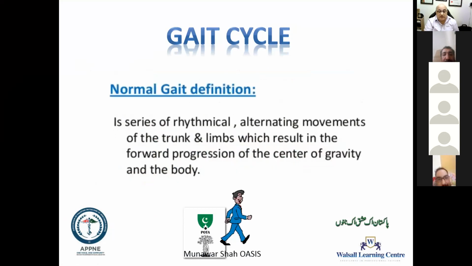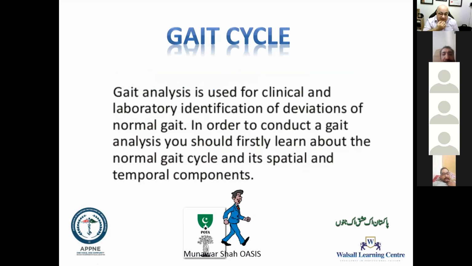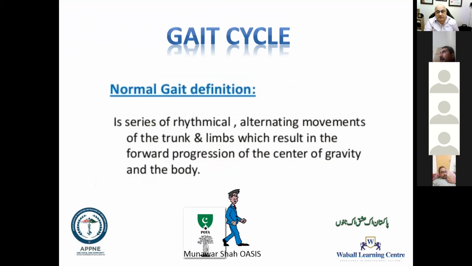Okay, so the normal gait definition. Does anybody want to tell me a definition? Don't read for me. Yeah, what's a gait? Anybody? So it's a force or a motion which makes you go from one place to the other, isn't it? That's the simplest, commonest definition. It is a process by which you move from one place to the other, and that's what a gait is.